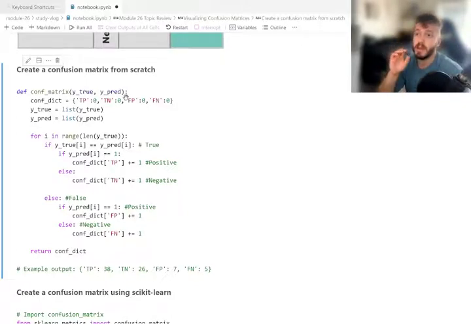But the point being, this y true and y pred for prediction is all coming from the modeling workflow that you've gone through. So this code assumes that you've already sampled your data into training and test samples and built your model and fitted it and that sort of thing.